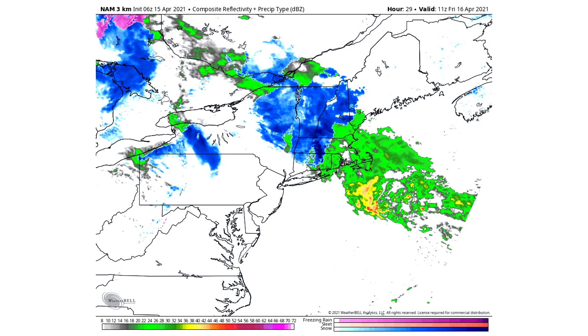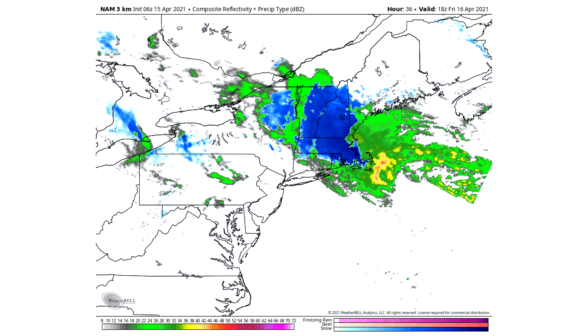At approximately 7 a.m. Friday, there's still snowfall going on for the Adirondacks down through New York, all of Vermont, most of New Hampshire, all of western Massachusetts, and northern Connecticut — very heavy in certain spots. But as we move toward approximately 2 p.m. Friday, the NAM model shows something crazy: almost all of Vermont, all of New Hampshire, a lot of Maine, and now almost all of Massachusetts including Boston seeing very heavy snowfall, the northern half of Rhode Island, and even northeastern Connecticut getting some of that snowfall as well.